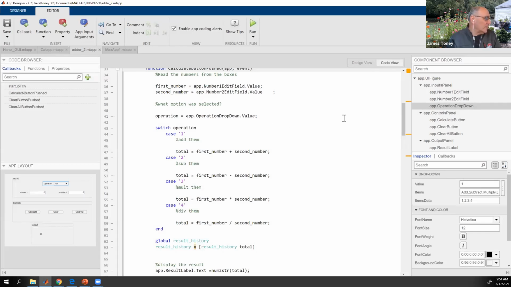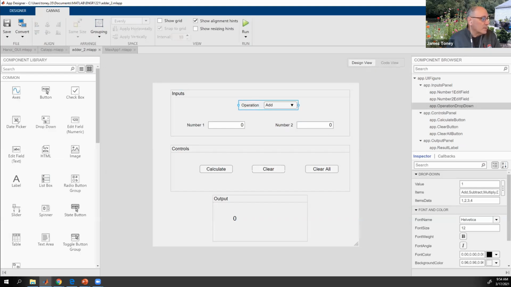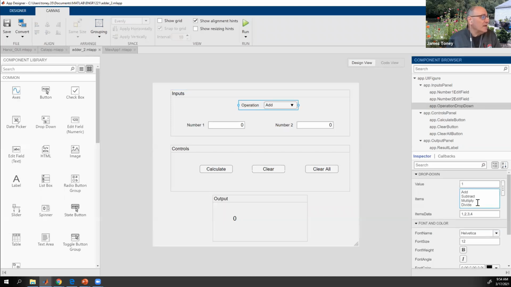Now, one little tricky thing though, what's the value? You actually specify what that is when you select this item. There's a thing here called Items Data, and then there's Items. So Items is what you want to appear in the menu: add, subtract, multiply, divide. So you see, I just entered that here in the Items box. Items Data is the value that's going to be returned when that item is selected.